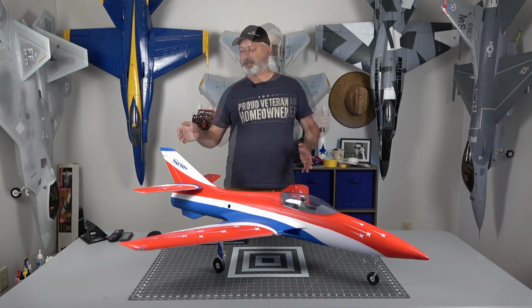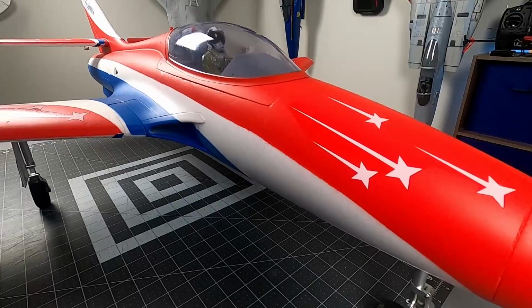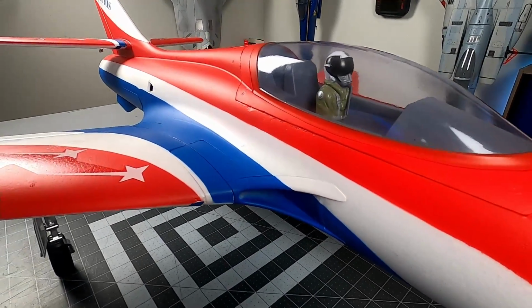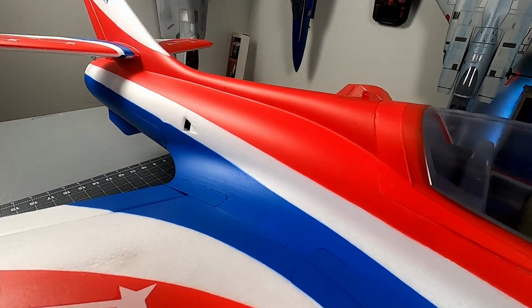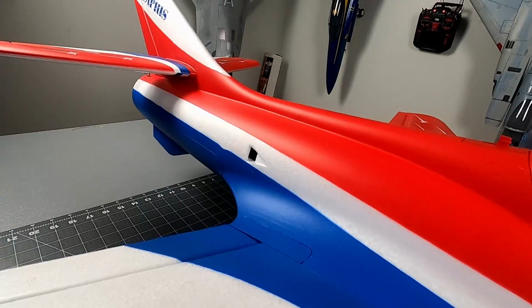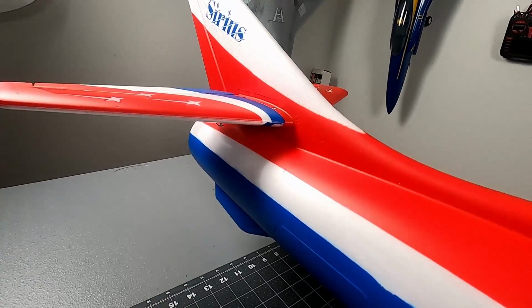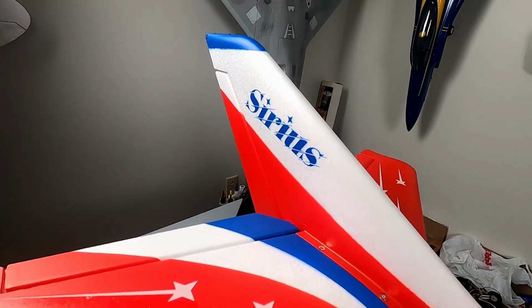Now, the first thing we're going to talk about is the appearance of the XFly Sirius. I have to admit that when I first saw pictures of it, I wasn't that thrilled with it, but I got to tell you, the more I look at it, the more I see it in person, just being able to feel the application, the separation and the paint lines, the application of the decals, everything on this model was done very well. The paint is much more attractive in person.